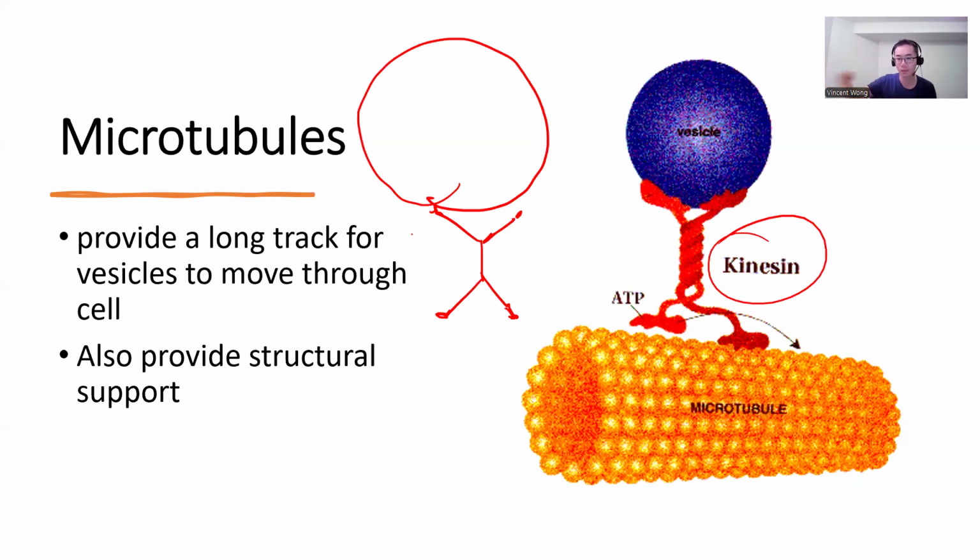If it needs to go to Golgi, no problem. We'll get on this microtubule track. It will take you to the Golgi. If you need to go to the surface of the cell, then you take another microtubule. So nothing is random. That's my point. And it aligns with the theme that I've been trying to tell you: one of the characteristics of living things is that they have order and complexity associated with them. And that orderness and complexity exists all the way to the cellular level, even within the cell. Nothing is random.